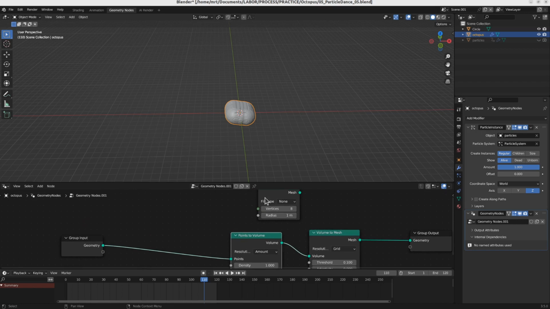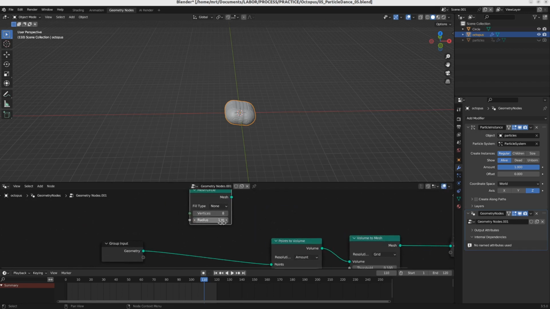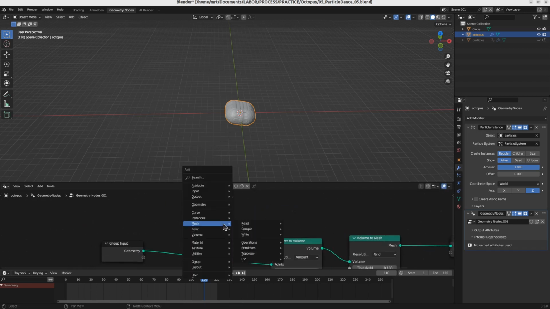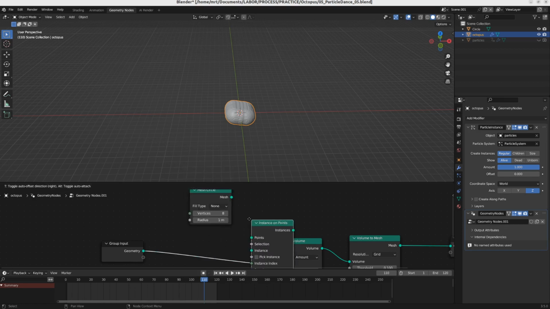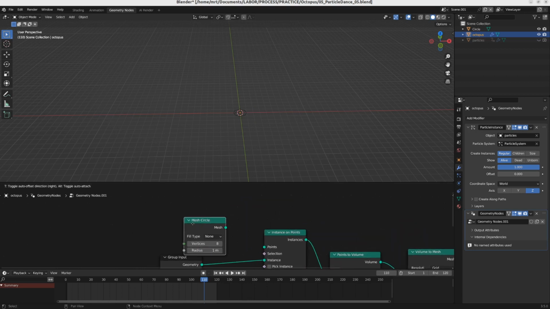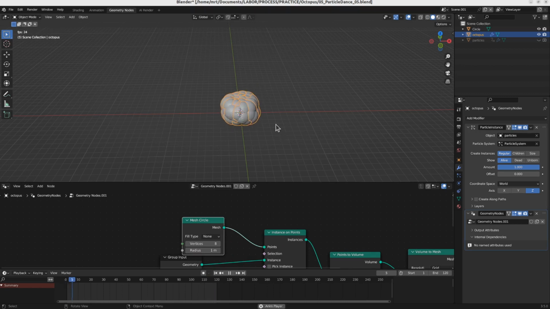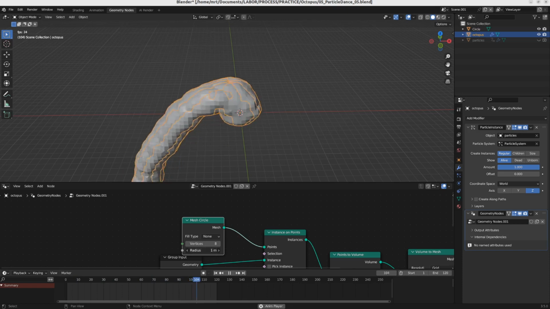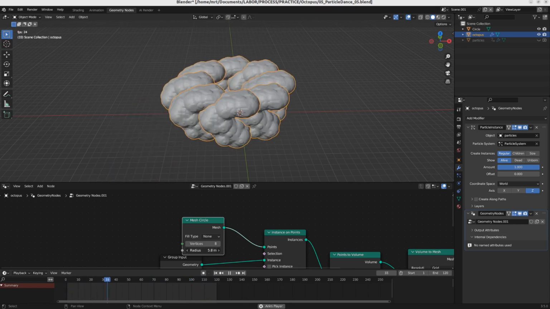these points on this. We don't need to instance the volume or the mesh result, but just this one, instance on points here. This is the instance. It's coming here, and this one is the one. So now we have 8 pieces. They are coming here. Increase the radius. We will see they are going parallel.